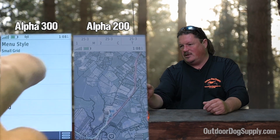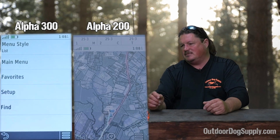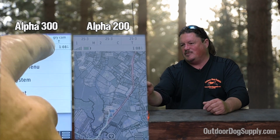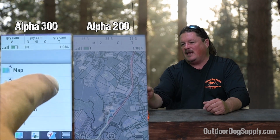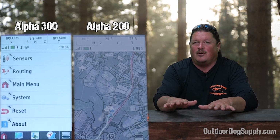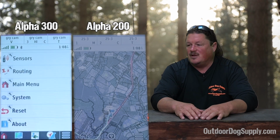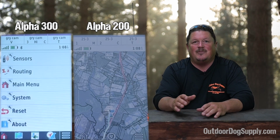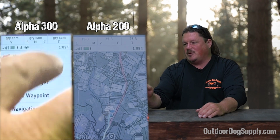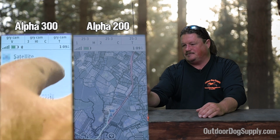Go back to your main menu, and then we're going to go to the menu style. They also have a list. If you go to your list, it's also very nice. It just puts them in a nice simple list and says what they are. And it's also very organized. I've used both of those. Actually, I've used all three of them out there. I actually really like the list the most. It's just very simple for me. I can find what I'm looking for very fast. And so that puts both the home and the other in whichever one you would like.